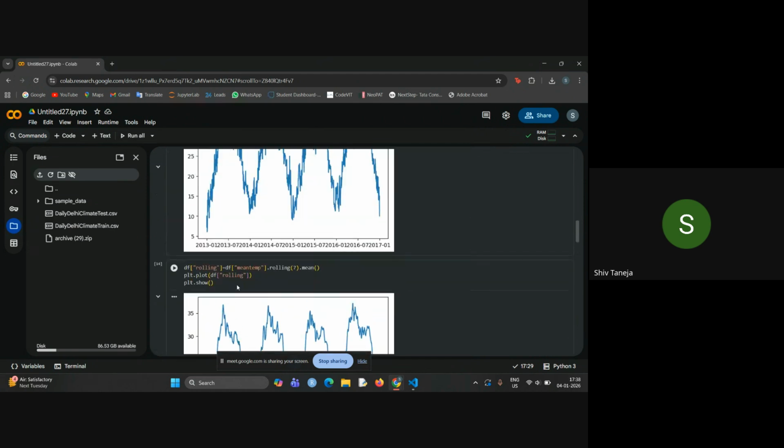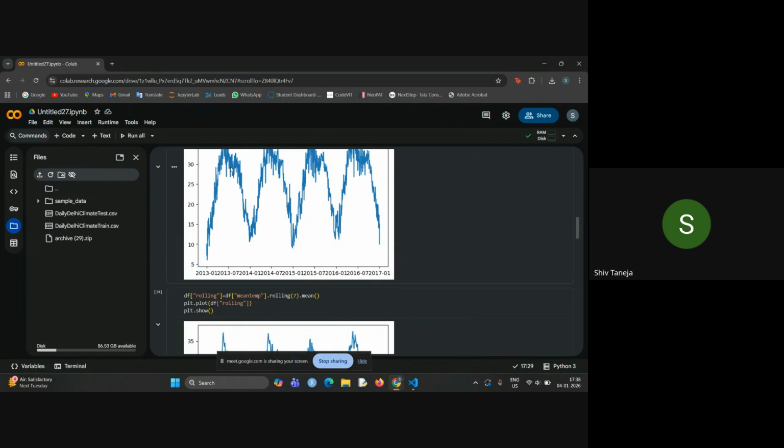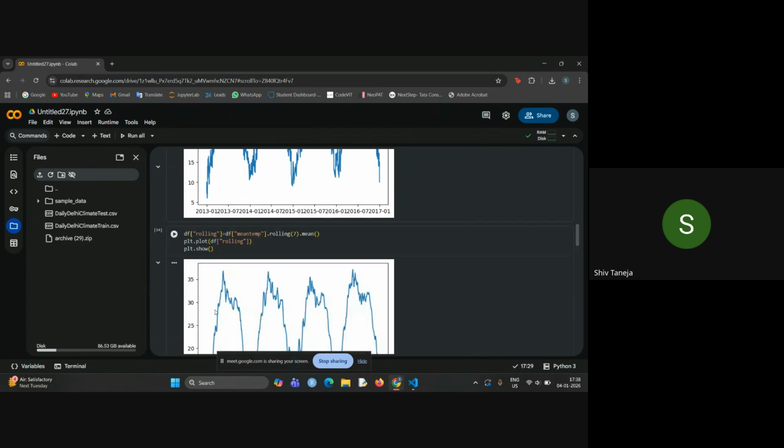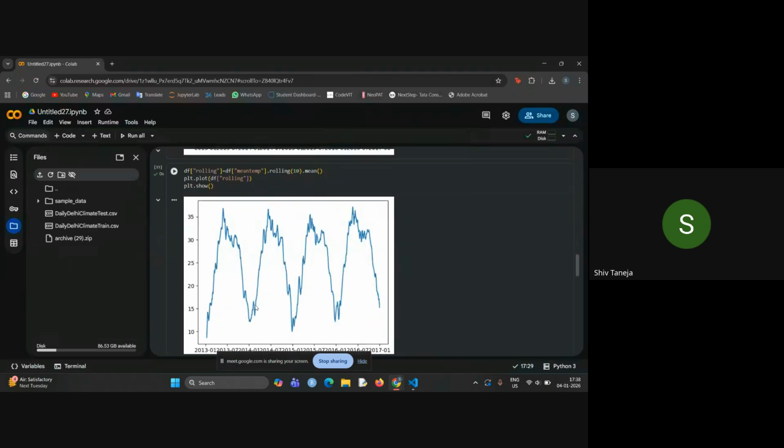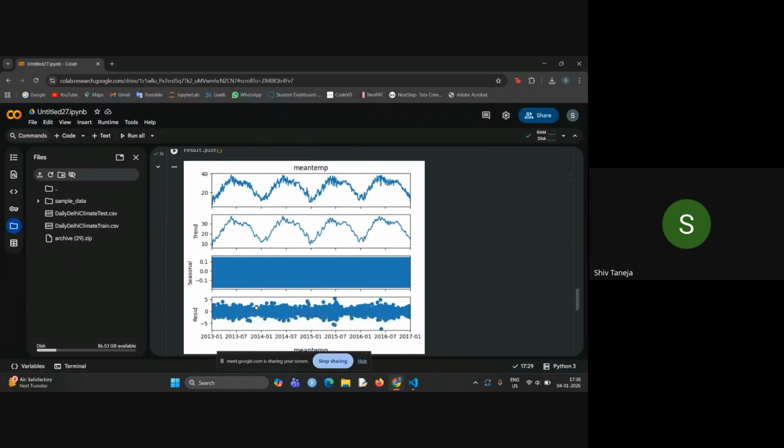You can see there is a lot of noise, so it may not be possible to find the trend from this data. So we used rolling to smoothen our curves and find the trend the data is following. And decomposition: we decomposed the data into seasonal, trend, and residuals.